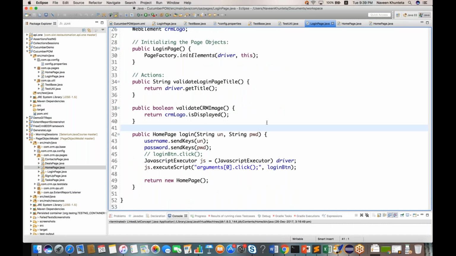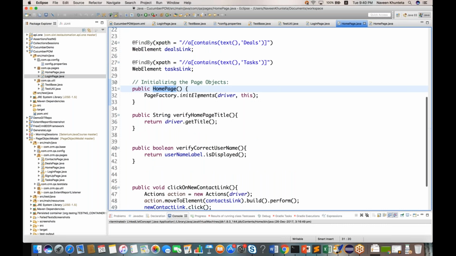Okay, so everything is fine, no errors. So two pages I have created, LoginPage.java and HomePage.java. And first, on LoginPage.java, we will log in into the system with the help of this particular method. It will enter the username, password, click on submit button, and it will return the homepage class object. So this is a homepage class object.